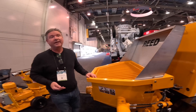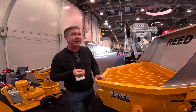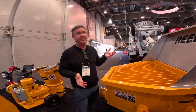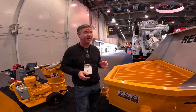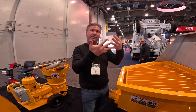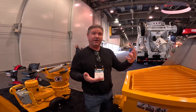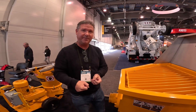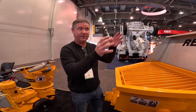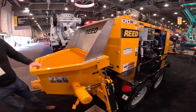The advantage of truck-mounting a pony motor like this is you don't have to deal with all the issues that come from PTO-driven versions. We built a bunch of those in the past — I hate selling them. The truck's computer has to communicate with the pump's computer, and when it's time to replace the truck, there's so much custom plumbing and wiring it's a nightmare. This is the clean way — just keep remounting it again and again.